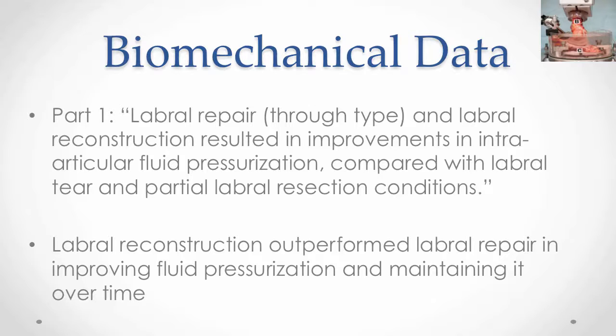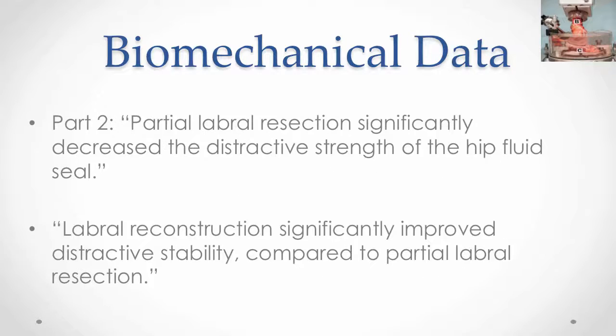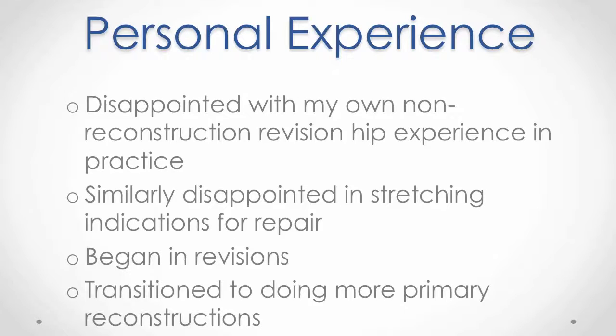And they found that the labral repair and labral reconstruction resulted in improvements in fluid pressurization compared with labral tear and partial labral resection conditions, and that labral reconstruction outperformed labral repair in improving fluid pressurization and maintaining it over time. In the second part of their study, they found that partial labral resection significantly decreased the distractive strength of the hip fluid seal, and that labral reconstruction significantly improved distractive stability compared to partial labral resection.